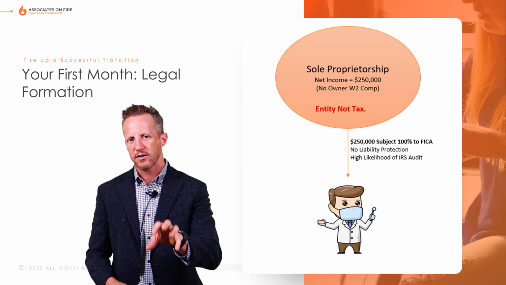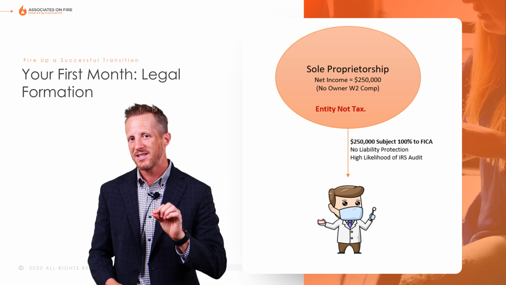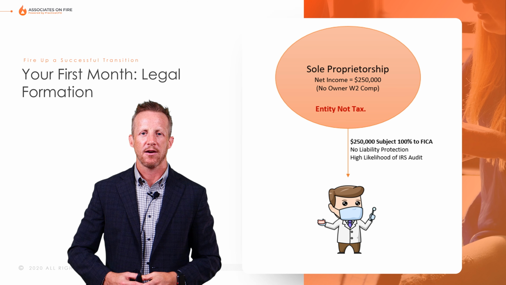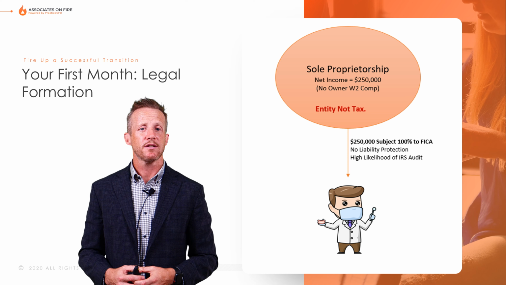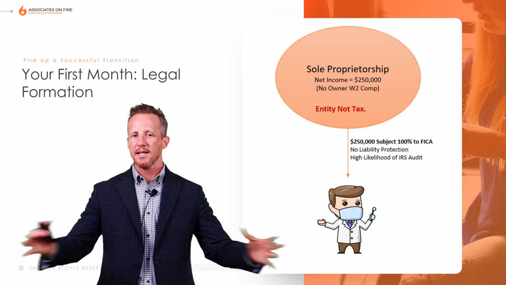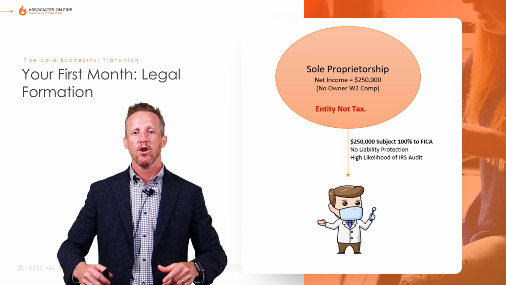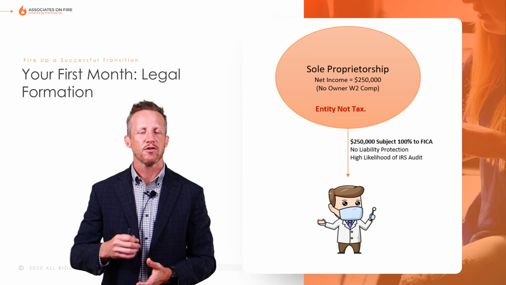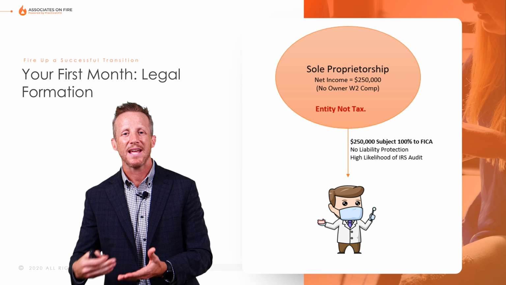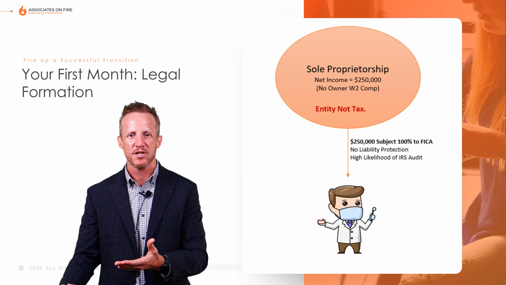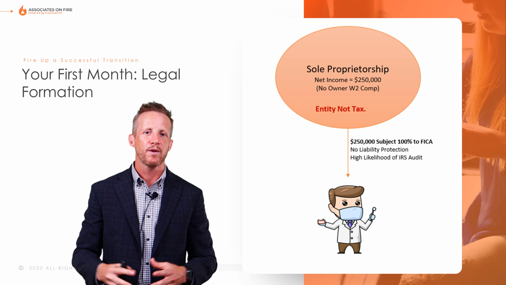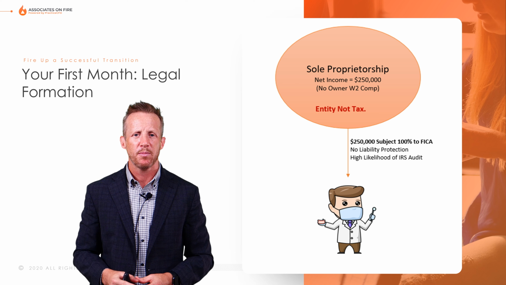The interesting thing, though, about a sole proprietor is that you don't pay yourself as an employee of your own business. Instead, you simply make transfers from your business checking account to your personal checking account completely outside of payroll. Now, when you do that, you've got to make sure that you're setting aside money for taxes, because as you know, when you're on payroll, you have taxes withheld out of your paycheck, remitted to the IRS, and at the end of the year, you file your tax return and hopefully you get some money back. If not, you end up having to pay a little bit.